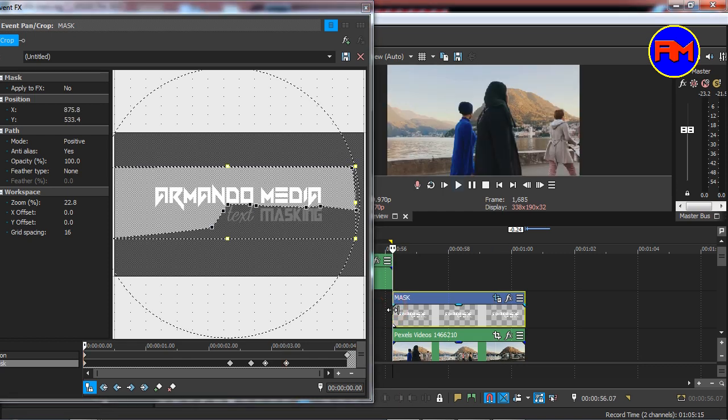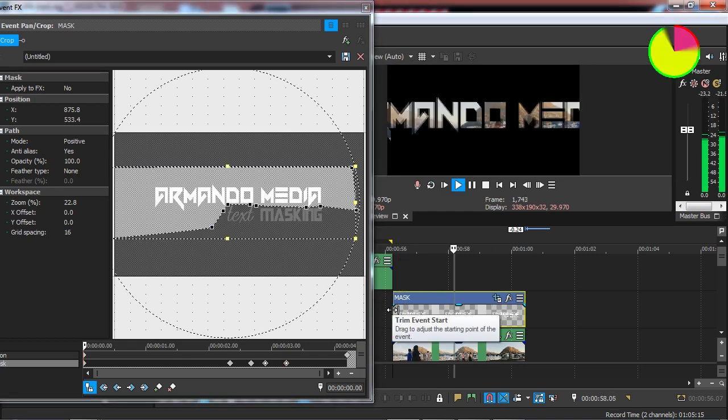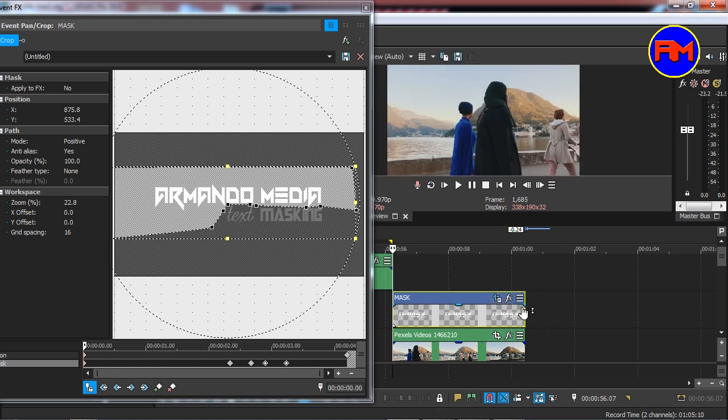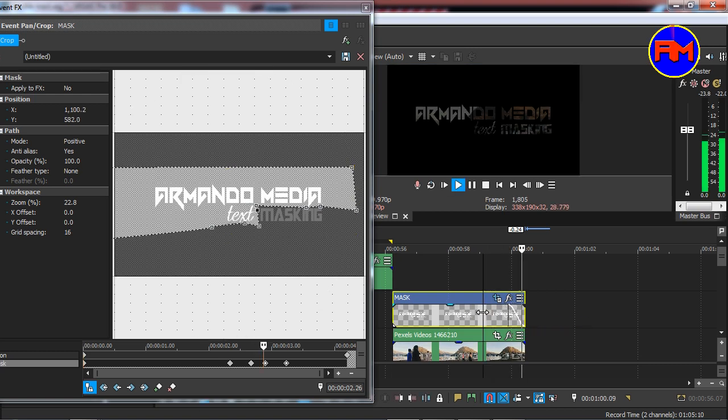That is it. This one appears and this one also appears. At the end you can add a fade out transition this way.